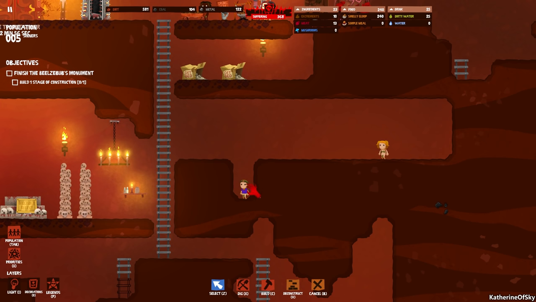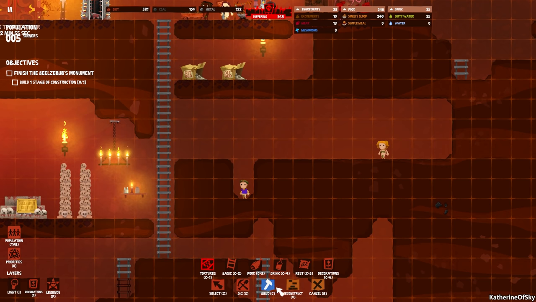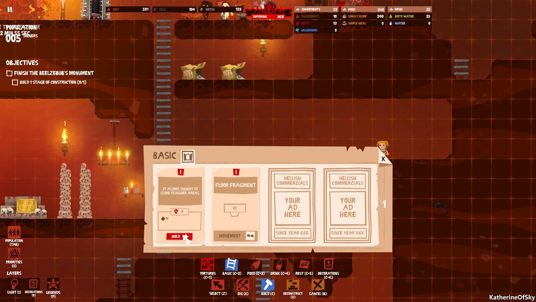Okay, so, can I just grab him? Hello? Here, go to sleep. Can I do that? No, can't walk out. Okay, so you have to build them out. Can I build... Let's see, build ladder. There we go.